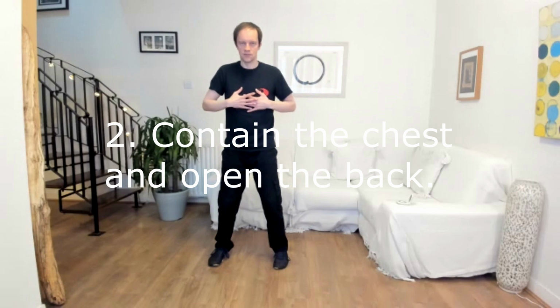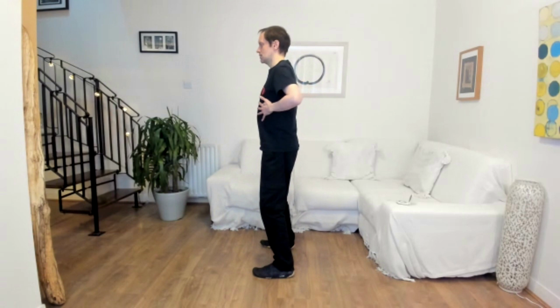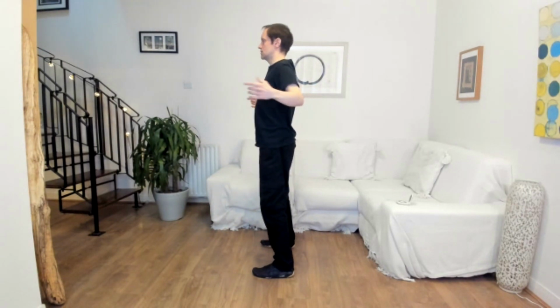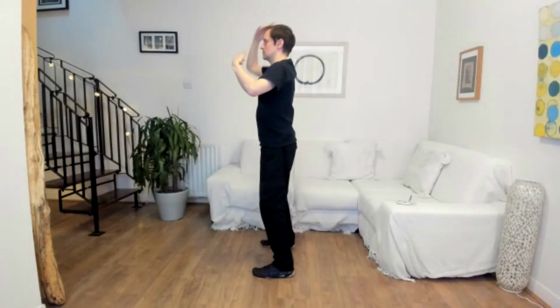Then the next, point 2, was relax the chest and raise the back. You could think of that as sort of containing the ribs and opening the back, like the turtle or dinosaur's back. Just a light feeling as you maintain the connection to the crown of the head. So the chest isn't pushed open, it's relaxed, the back is slightly engaged and it's rising up to the crown. So that's the second point.